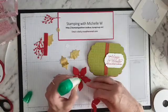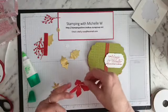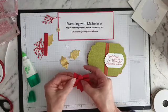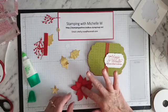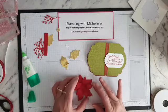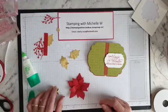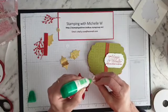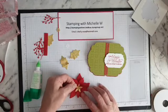Has anybody else got this set, or is it a set that you'd like to get? I love poinsettias. I love any flower, so all I'm doing now is off-centering that. You give me a flower and I've won. I just ordered another one. I didn't realize there was a little tiny stamp of a flower, and I'm thinking, why haven't I seen that one before in the catalogue? Or if you see somebody else making something and you think, oh, I like that.